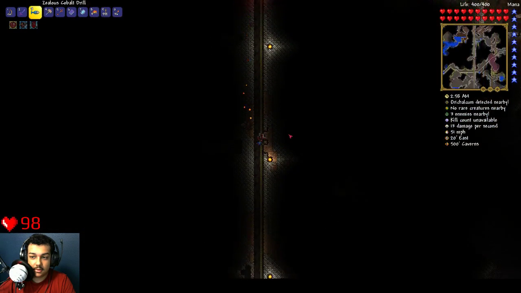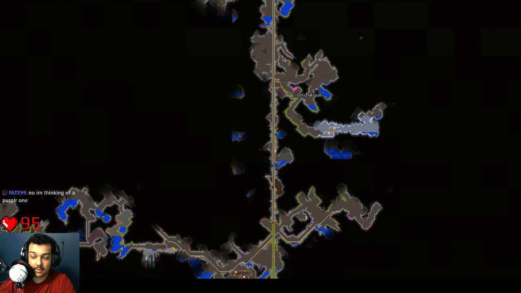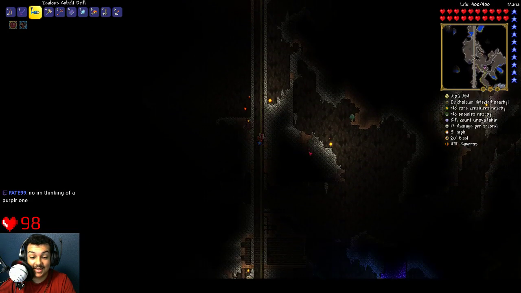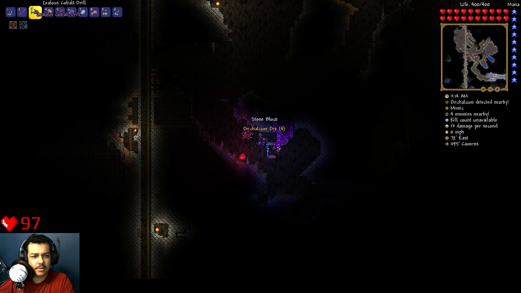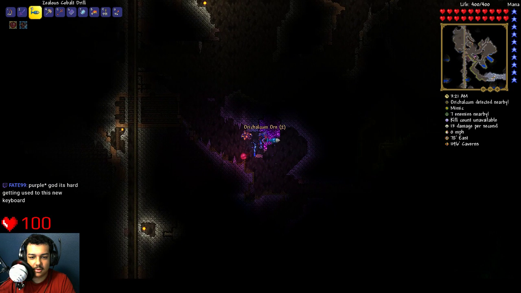Big yikes. Let's check the map in case I missed anything. No, it's still just that one. A purple one. Hey, alright. And... Let's get it. Is this a material? No. You know, you can make that, what, drill containment unit thing? But you needed all the other drills for that, but I guess not.